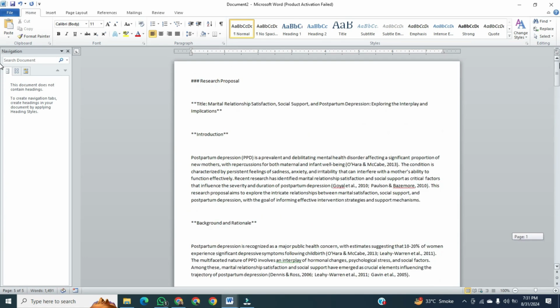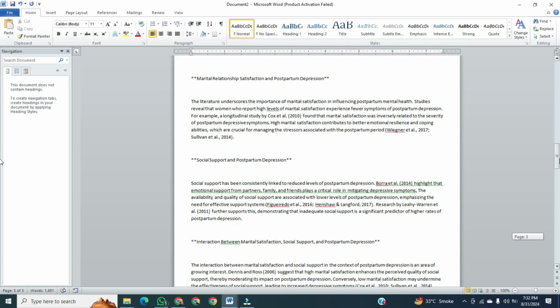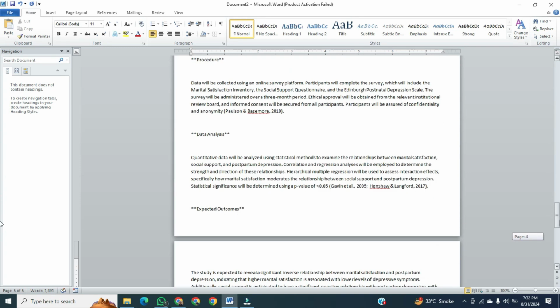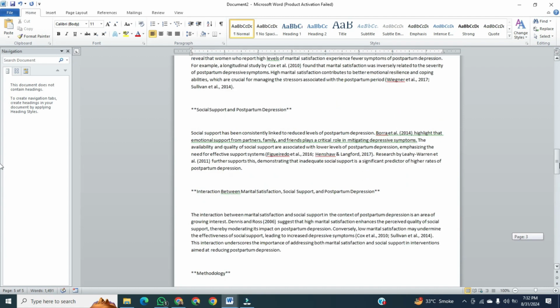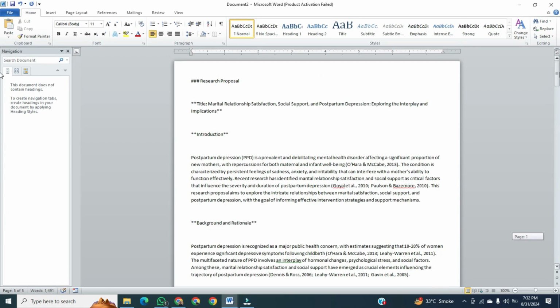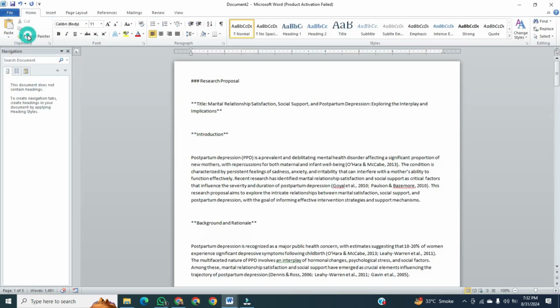Now you can see your research proposal has been inserted in the Word document, and now we will save this document as a PDF file. For this, click on this file button. After that, click on save as.